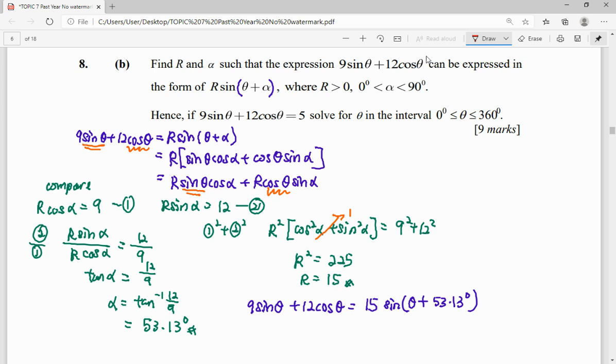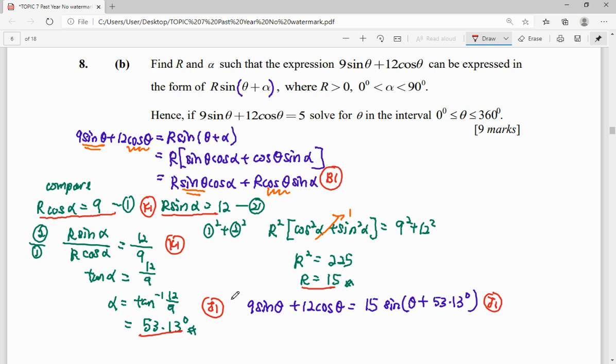So we see what is important here. Forming two equations is very important, by comparison to our terms here. And then we solve these two simultaneously in order to get our answers alpha and r. Then finally express it into the r sine compound angle. So here we also get 1 mark when we expand. So this is 5 marks for the first task.